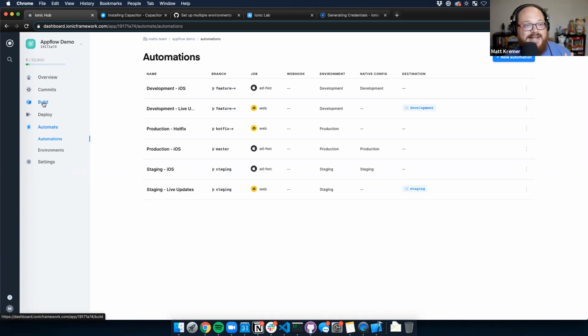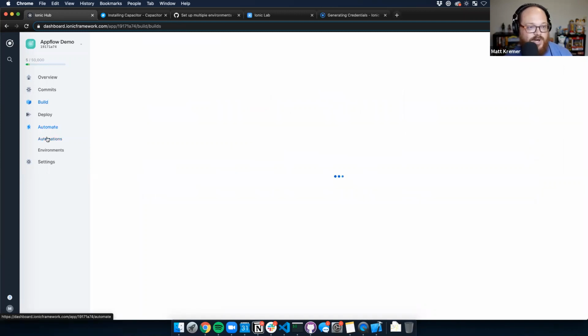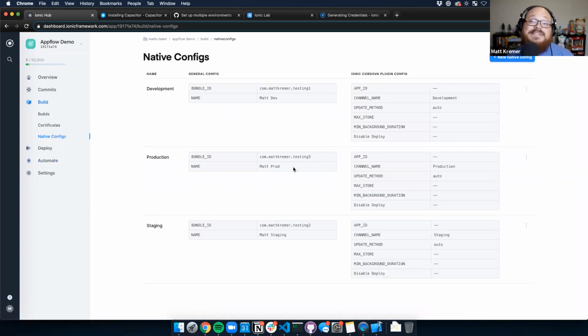We also did a similar thing with all of the different configurations. One I want to call out is the native config specifically. If we look at the native configs, you can see the differences between my three channels. We've got Matt Dev on com.mattkremer.testing1, Matt Prod on testing 3, and Matt Staging on testing 2.